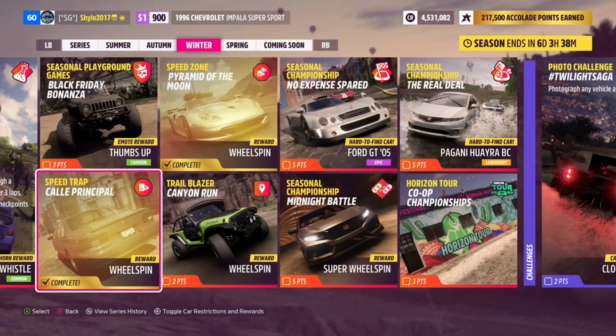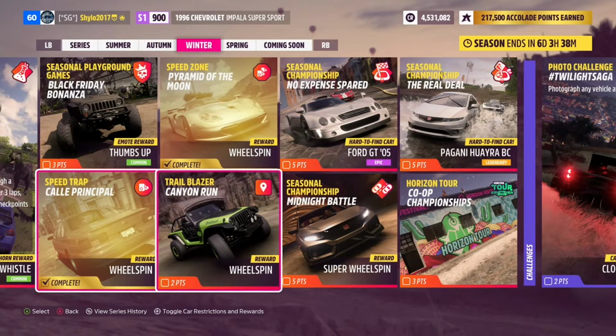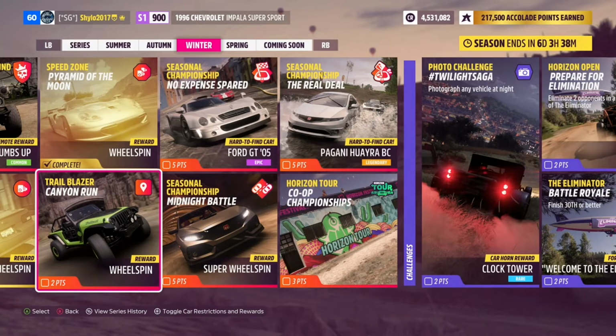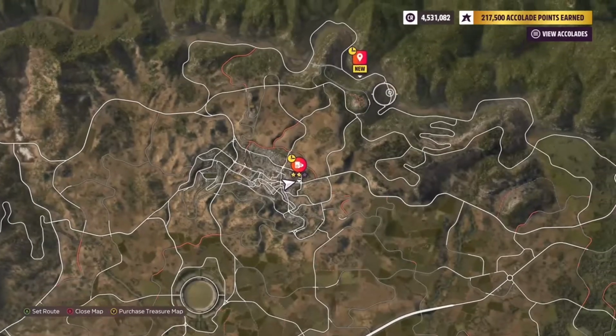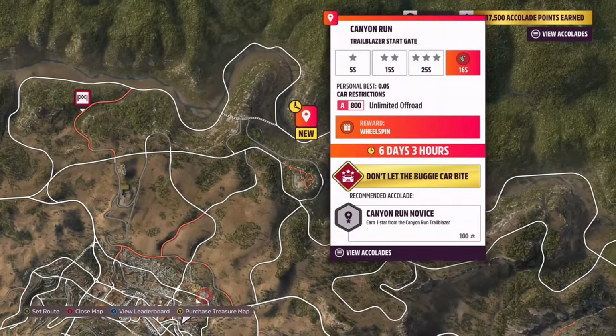Okay, so with the Calais Principal speed trap completed, it's time to move on to the final PR stunt of this season, which is the Canyon Run Trailblazer, where we need an A-class unlimited or extreme off-road vehicle. So the PR stunt's all the way up here. We need 16 seconds left on our clock. As you can see, the finish line is just over there on the left of the map, so it's not actually that far to travel. It's just a case of not hitting anything on the way. So 16 seconds for the seasonal objective, 25 seconds left on our clock for 3 stars.